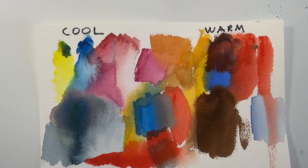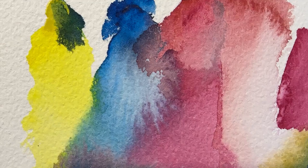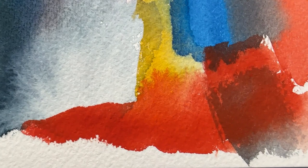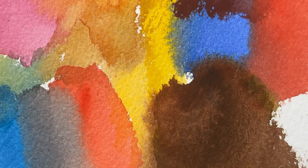It's all dry now, and I wanted to get a little zoom in on some of the colors here. Really beautiful. I love that lemon yellow. And then the color it makes, that kind of grayish blue, when you combine all three, so pretty. And then that cad red light, that's my favorite. That's the winner. Look at these gorgeous color mixes. Look at that ultramarine right next to that cad yellow deep. So pretty.